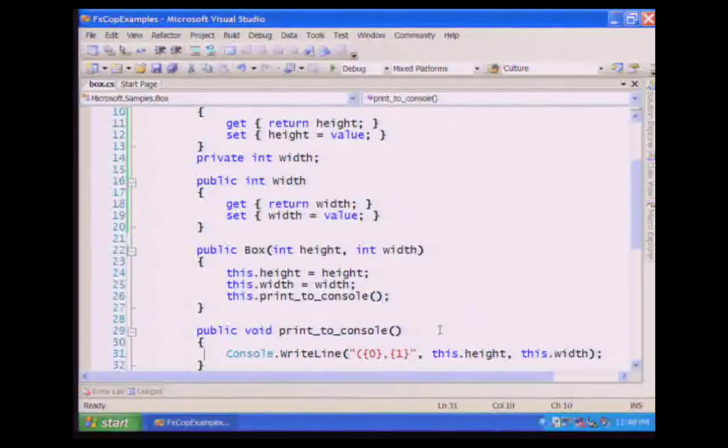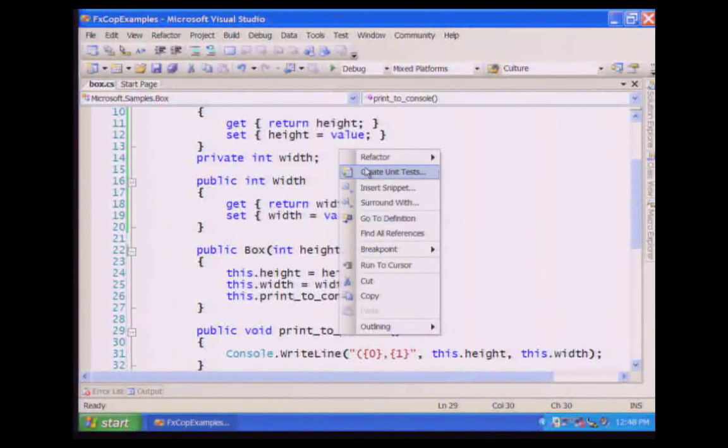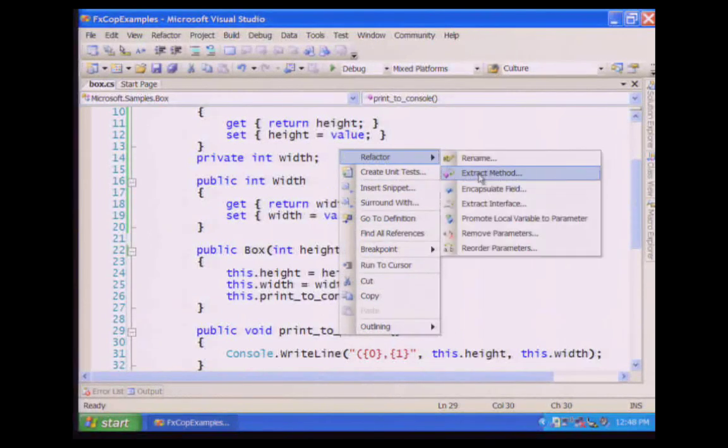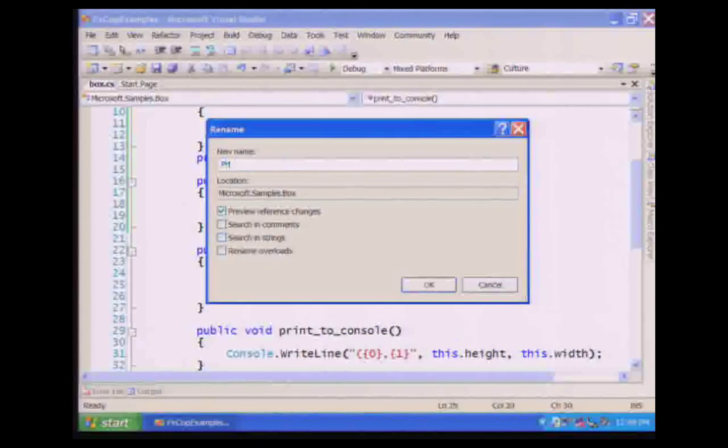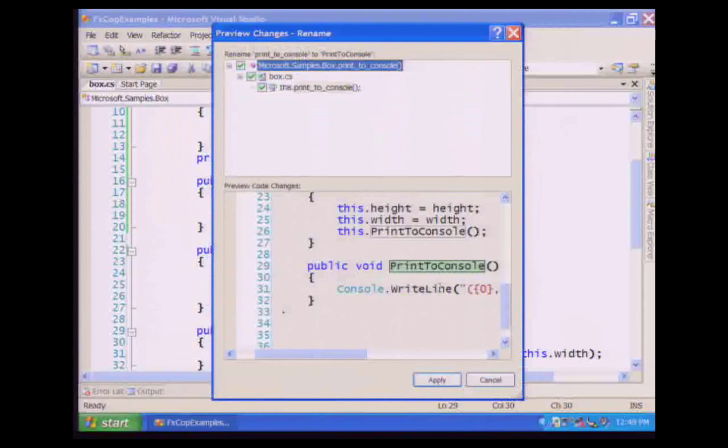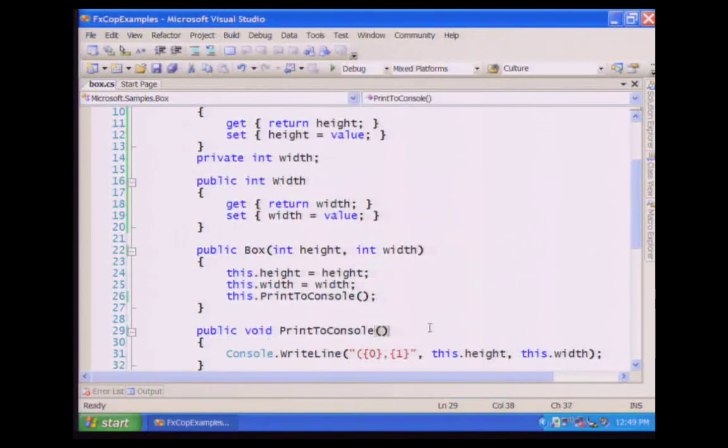And then finally, this lonely method needs to be renamed so that it conforms with the guidelines. And that would be just like that, PrintToConsole. And there's one call to it, which I happen to slip into the constructor just for the example, and that needs to be renamed, and the refactoring takes care of that.